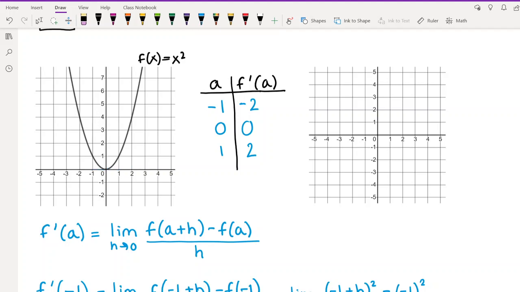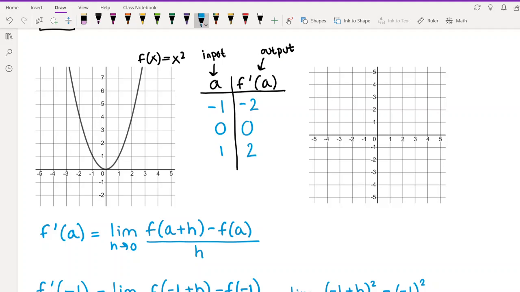Okay, so what I want to do next is we're basically going to think of this table that we made as though it's just a function. So forget about tangent lines, forget about all of that. Pretend that you're back in some basic algebra class and someone gave you this table and they just said, here are our inputs and here are our outputs, graph this.